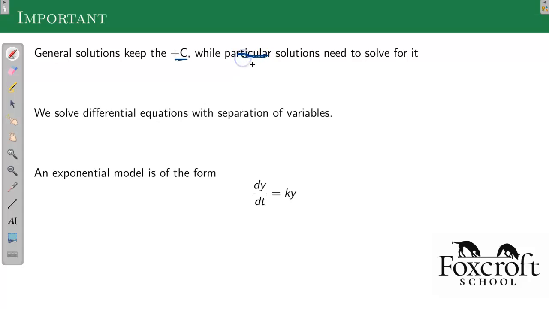Particular solution, wow, that was not a good underlining job. Particular solution, you know the exact value, you have to figure out what C is. So that's the only difference between general and particular. If it's asking you to solve a differential equation using separation of variables, get the y's on one side and the x's on the other.